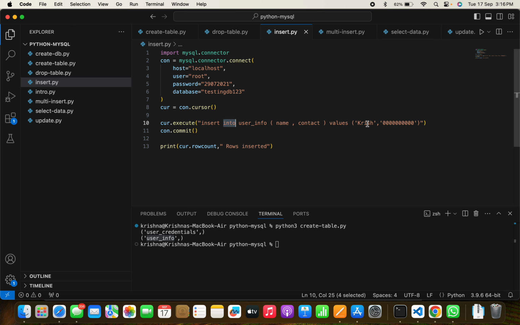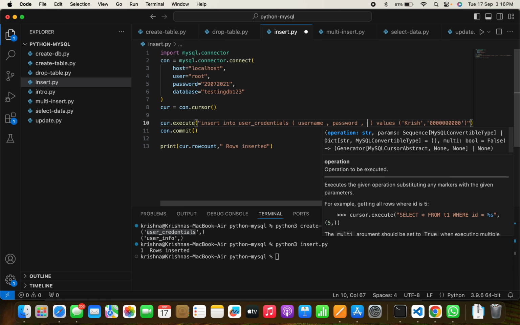So let's just insert our data, insert into name and contact. So python 3 insert.py. Okay, we have inserted in user info. Now we need to insert in user credentials. So now just replace with this table name. Name is not required because in user credentials we have three columns: username, password, and the third one is user info id.